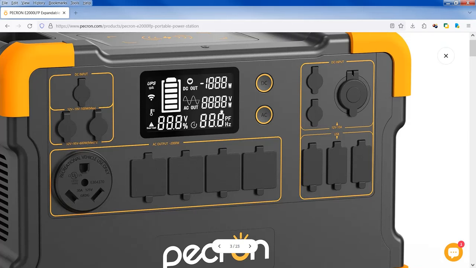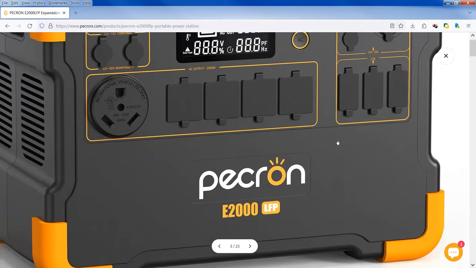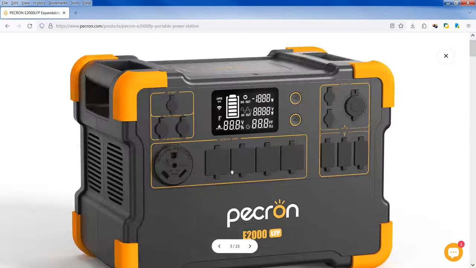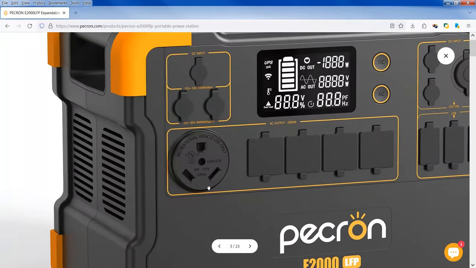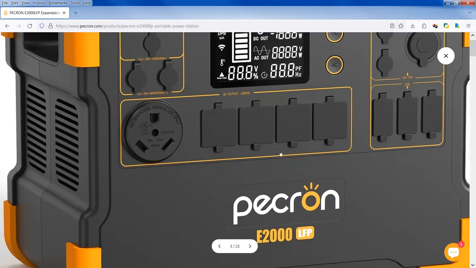The screen looks the same. The AC and DC buttons look the same, I guess. Everything else looks the same, guys. But wow, is that different? What do you guys think? That's a very, very different use. And I kind of got used to liking and enjoying the six AC ports on the E2000LFP. Now, we have the E1500LFP, and that only has four of these. And we kind of... Oh, no, wait a minute. No, I'm sorry. It only has three of those, so we kind of run out of ports pretty quick.